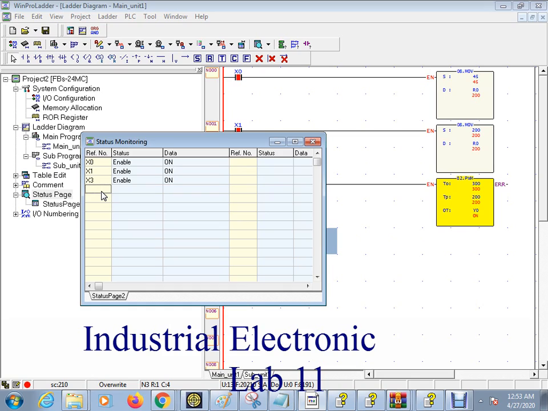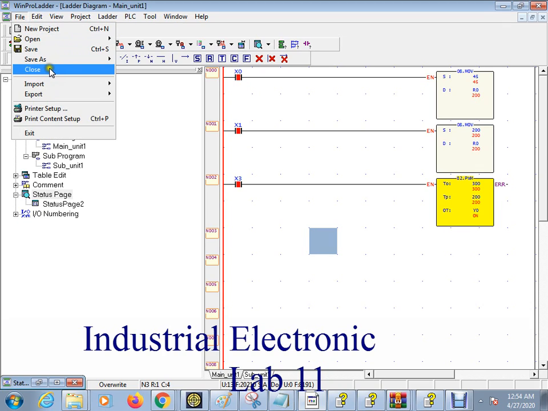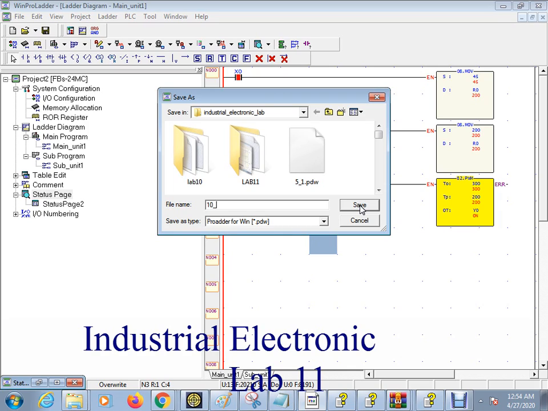Okay, it cannot be possible. So it is on. Okay, so it is our 10_1 part.